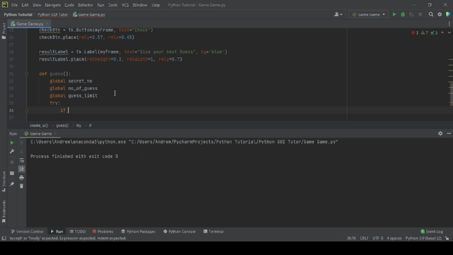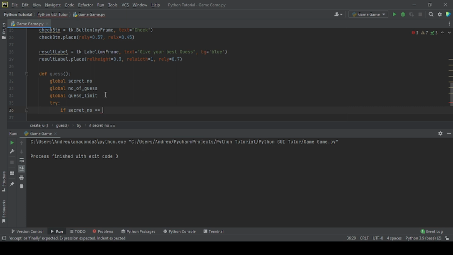Then anytime we enter this, we want to have a no_of_guess here. So let's say if our secret_no is equal to our guess.